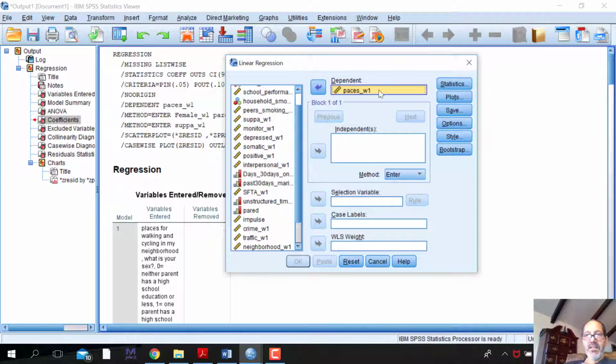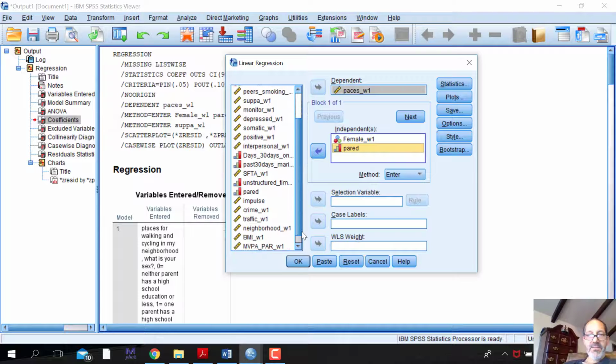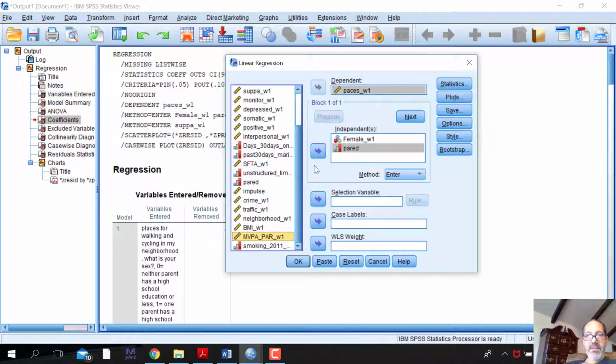So we were trying to predict physical activity enjoyment. We put it in the dependent category. And the first step, we wanted to have biological sex. What did we have? Parental education, right? And we had physical activity, moderate and vigorous physical activity. Here it is. And then the neighborhood variables. We had crime. Now if I hit the shift key and then hit the last variable in the list, it'll highlight all three of them. And I can drag these over here. All right, so we got it, I think.